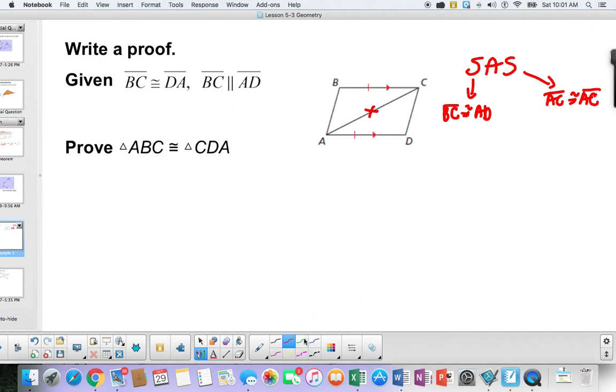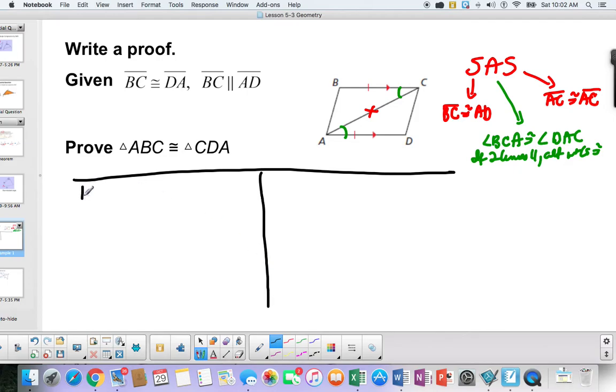And now the question is, can I find an angle? Well, I do have these parallel lines, and I know that this angle will be congruent to this angle, so I'm going to write that. Now you can't just say angle C, because this is angle C as well. So we have to say angle BCA congruent to angle DAC, and that's going to be with this: if two lines are parallel, then alternate interior angles are congruent. All right, so I've been able to find all of this, and you can see that this angle is included between the marked sides. So now I'm ready to do the proof.